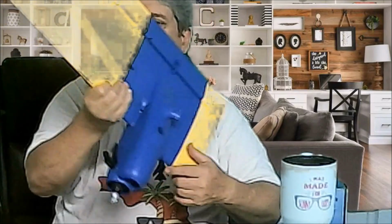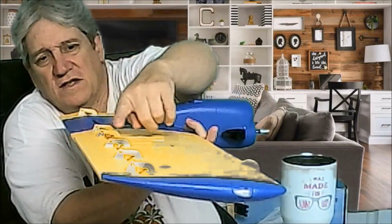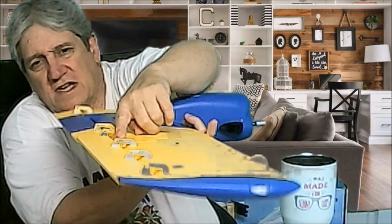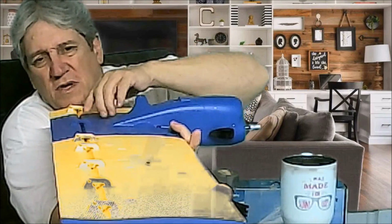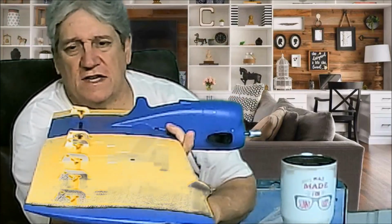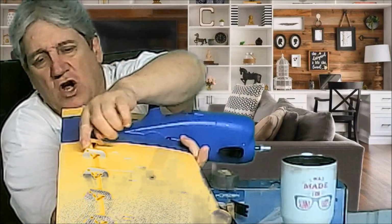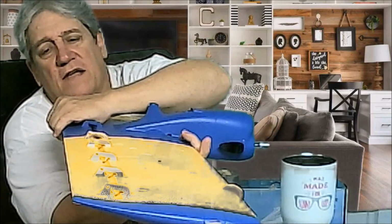All the control surfaces are submerged. Okay, so if you look here, you can see all these hinge points that are sticking up off the wing. I'm trying to get it where you can see it really well. And right into the blue, there's one here on the blue. Okay, that's accurate. That's the way a Beaver is. It pivots off these arms, just like that. So that's exactly how it works on the real thing.